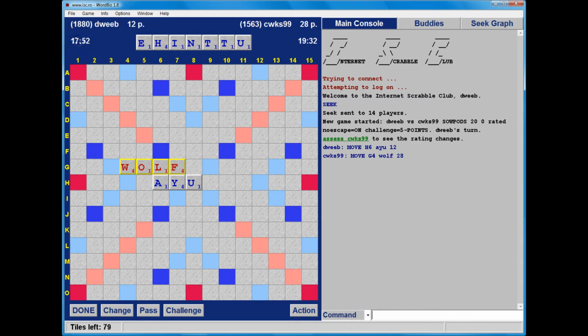Can I do better? So does hut go anywhere? Well, it goes underneath the U of AU, or underneath la to make lat. Both of those options score a lot less than tune. I guess hit isn't a terrible rack leave. It's just a lot worse than EINT.